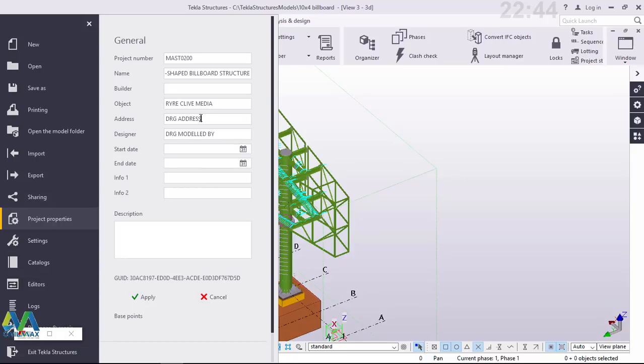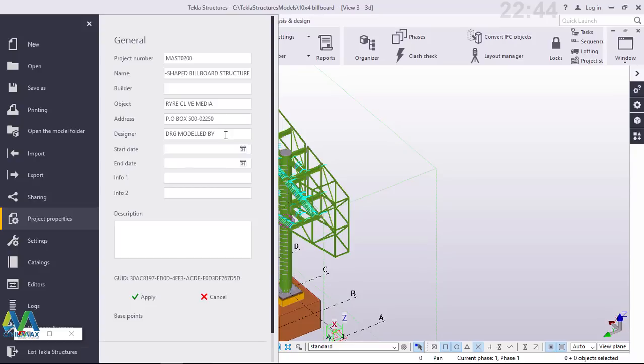Then you can put the address of the client. Maybe you can include the PO box, maybe 5. The code, you can put the code right there.